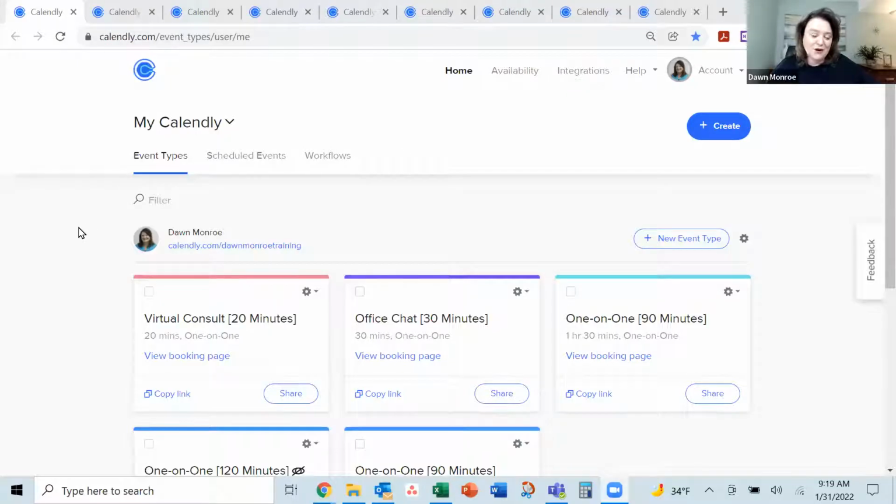I came up with a great workaround for Calendly because I wanted to have some days that I would be in my office and some days that I would only have virtual appointments. And I was struggling to do that without having to upgrade my account and add more things. So I came up with a workaround. I'm going to show you now, and let's see if you like it as much as I do. But it's working and it's working great.